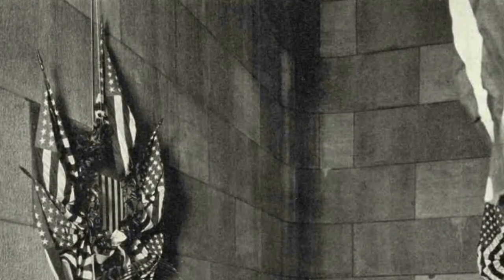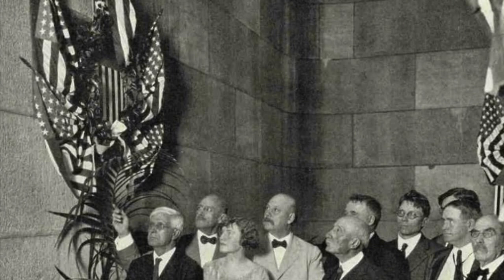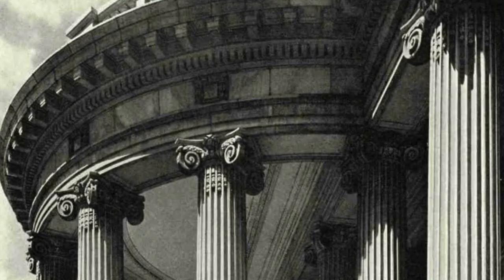Rambler roses in the grounds of the Department of Agriculture. Unveiling the South Dakota Stone at the Washington Monument. Many who use the elevator to ascend the monument walk down its 898 steps to view the diverse memorial stones built into its walls. These include memorials from states, a bust of Shakespeare, a stone from a library of Egypt, inscriptions in Chinese and in Welsh, and some markers from societies all but forgotten.